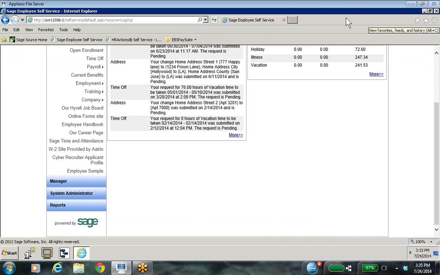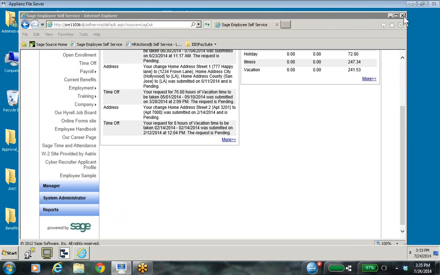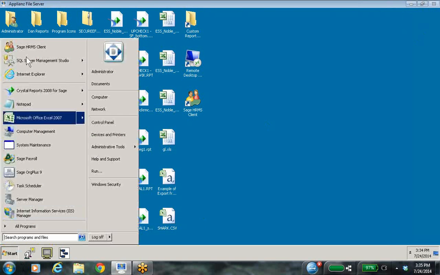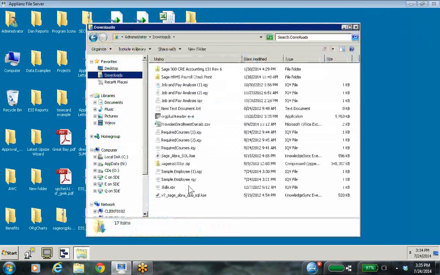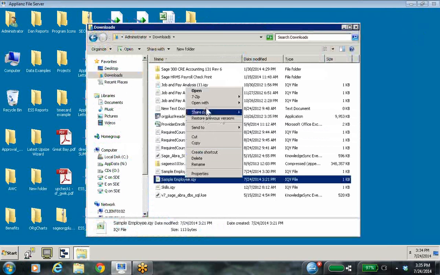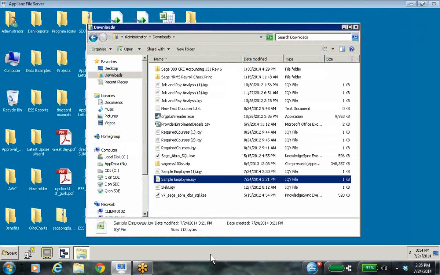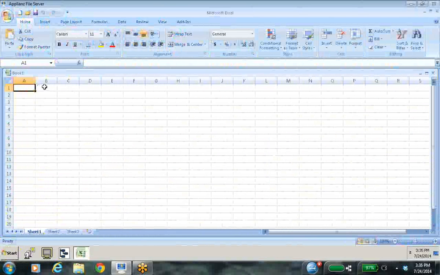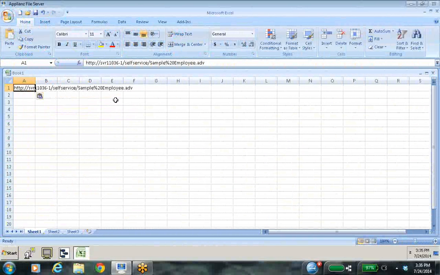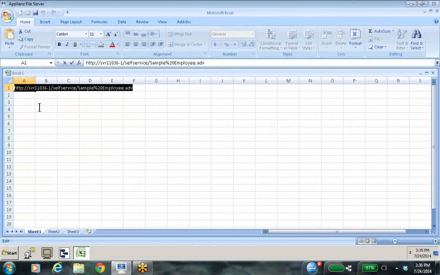So let me close this a minute. I have a feeling it's because I'm already signed in. Let me go back over here, find my IQY file. Open with. Yeah, it's not cooperating with me. Got to be security issues on here. Sorry, I didn't test that to make sure that it would launch and do its thing for me. It's an older version of Excel too, so who knows? That's my stuff from my clipboard.